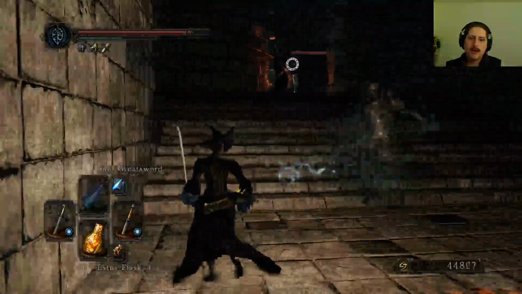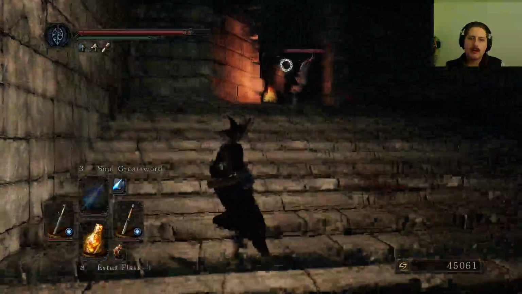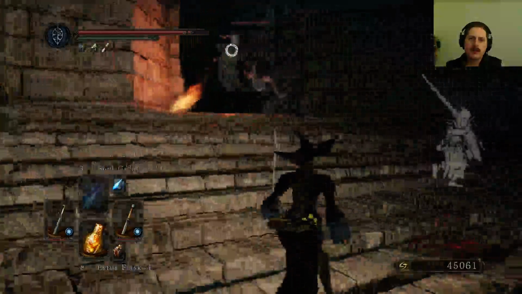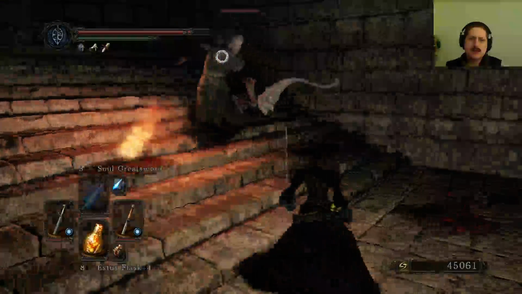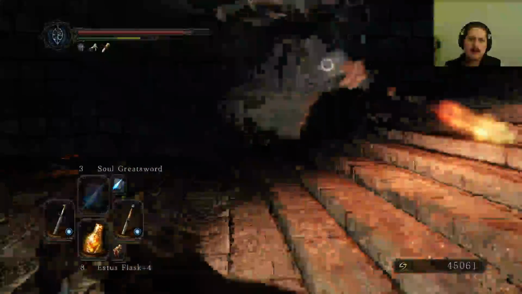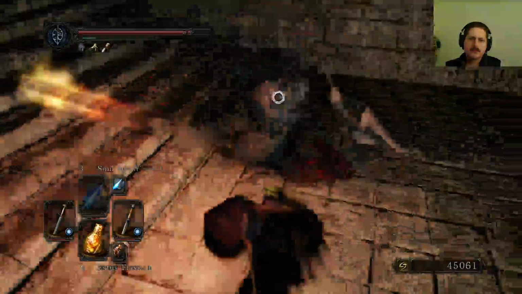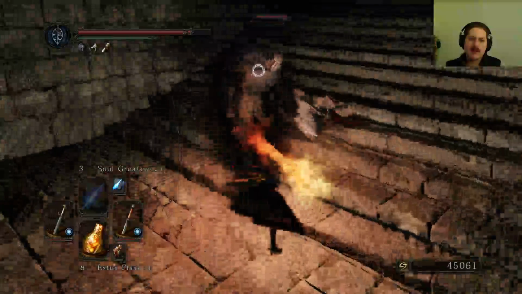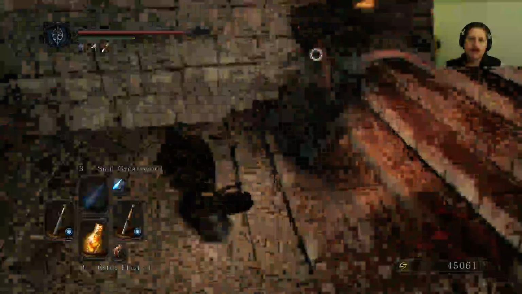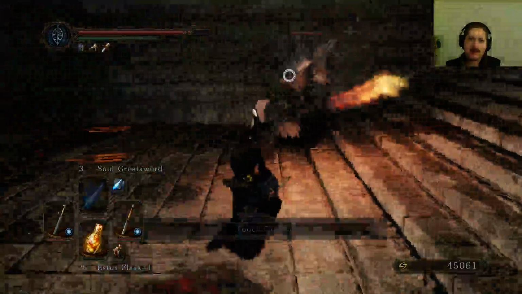Now, somehow we do seem to have de-aggroed all at once. As long as his friends don't come along, I'm okay with this. We'll just fight him normally. Maybe I should be using Great Magic Weapon instead of Crystal Magic Weapon. A little less damage, but the ability to use it multiple times.